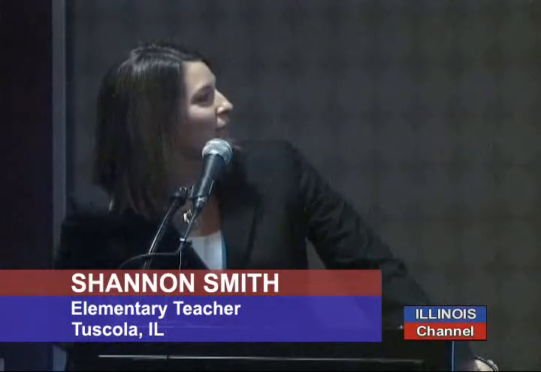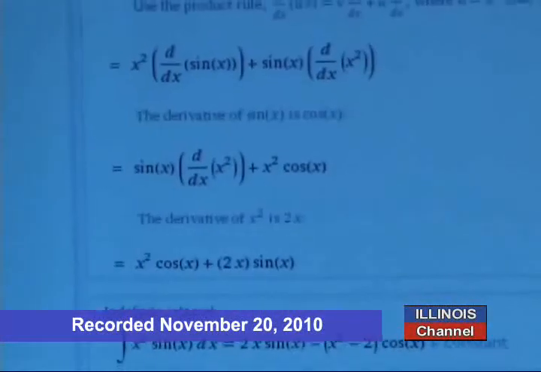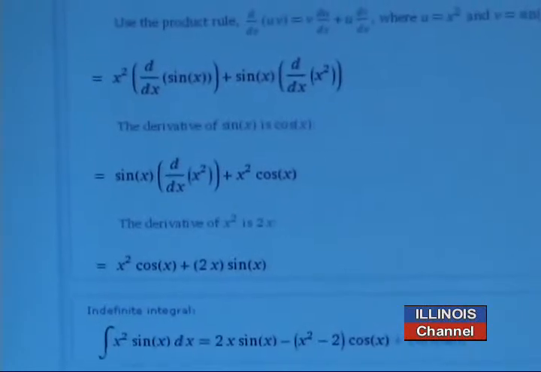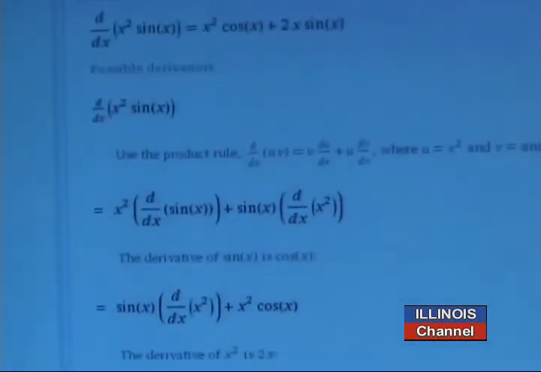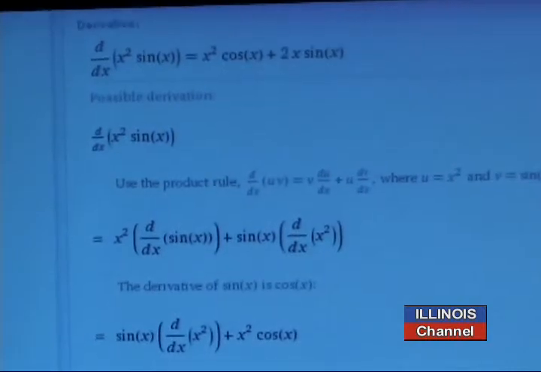And on a more serious note, this can actually take the place of your graphing calculators for students who can't afford a graphing calculator. You can put in any mathematical problem and get the results that you need shown on a graph. So that's an example of a trig function, obviously, and then it can also be broken down to do step-by-step processes of that. So if you continue on down, the derivative is all shown in the steps, and it has a lot more detail than that. I just took some screen captures for you so you could get an idea of how useful and powerful this piece of free web is for students who need to have some assistance with their homework.